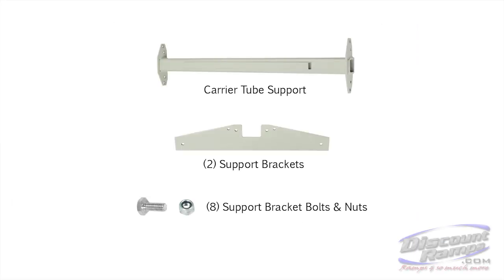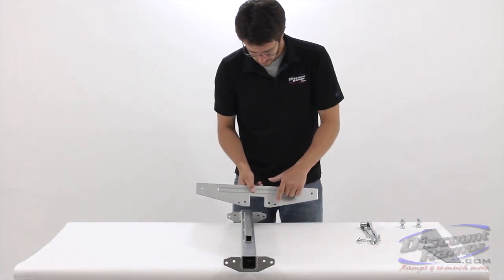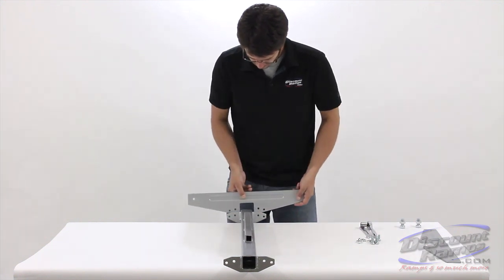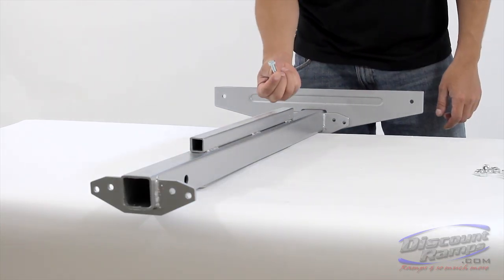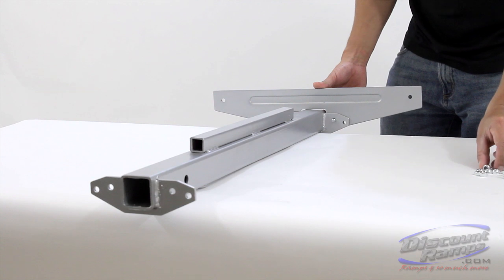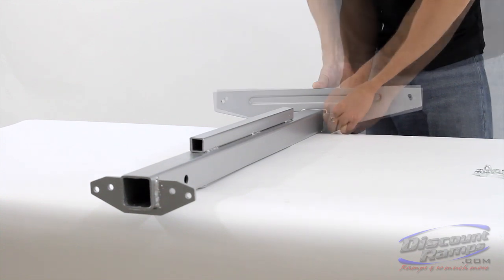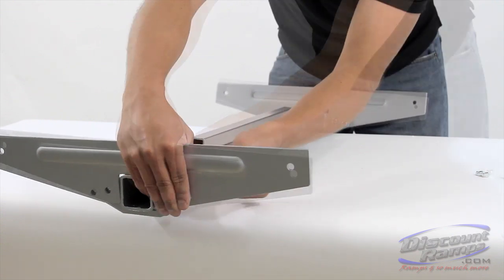Parts needed for step one include carrier tube support, support brackets, support bracket bolts, and nuts. To begin, secure the support brackets to the carrier tube support using support bracket bolts and nuts. At this point, keep bolts only finger tight. Repeat this process for the next support bracket.